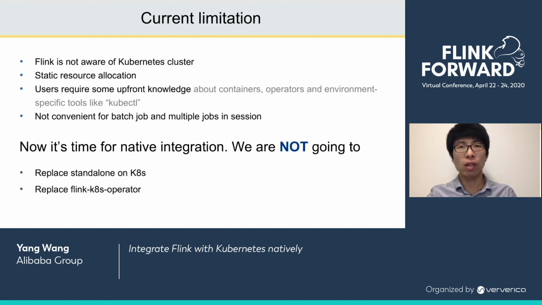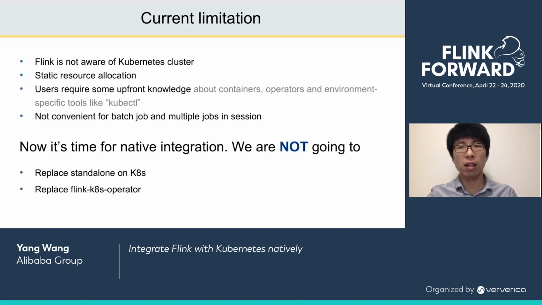Now we have reviewed all the efforts that the community has done for Flink Kubernetes integration. However, we still have some limitations. The first is Flink is not aware of the underlying Kubernetes cluster. All the work is done outside of Flink. We use kubectl, the Kubernetes dashboard, or an operator to create a job manager and task manager and mount the configurations.